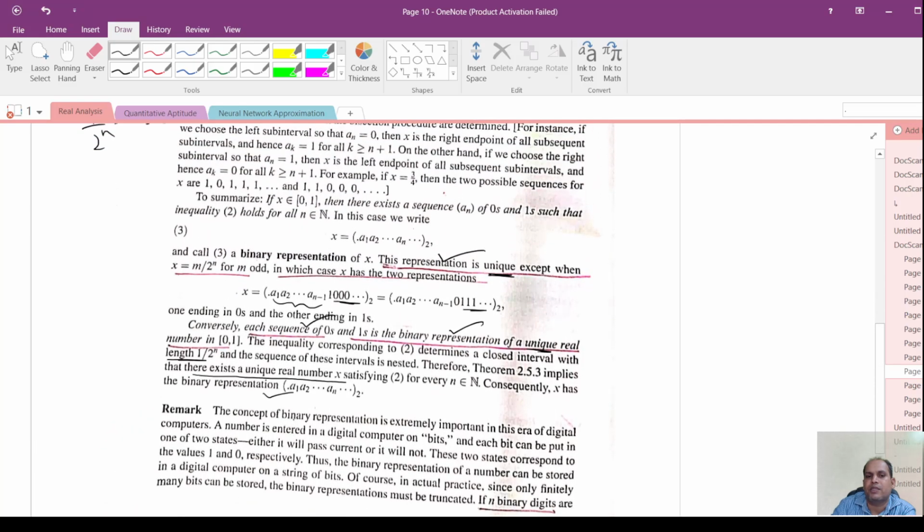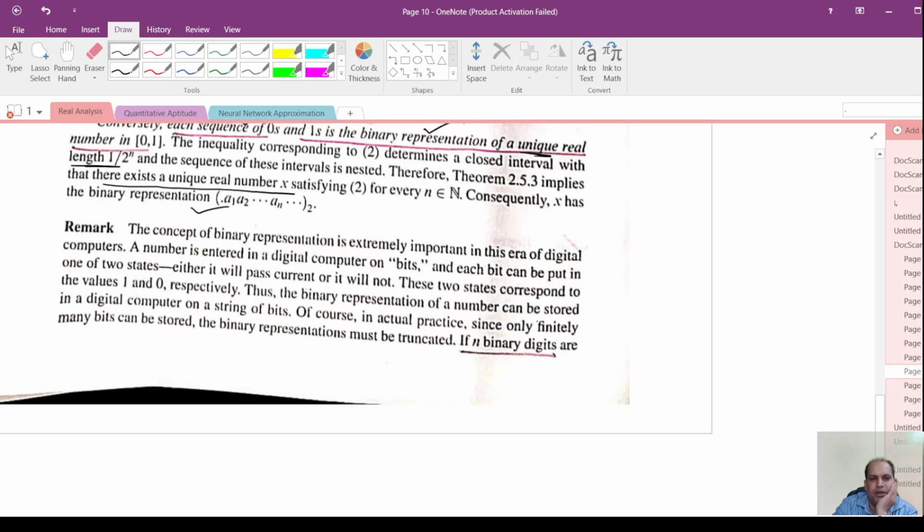So, just like in the decimal system, where we keep on dividing by 10 in writing the series representation, here we will keep on dividing by 2. For example, this a1 is obtained by a1 by 2. How do we obtain this a2? At the next step we divide the sub-interval again into 2 parts. So, it will be a2 by 2 square plus a3 upon 2 cube and so on. At the nth stage it will be an by 2 to the power n. So, this is the remark given here.